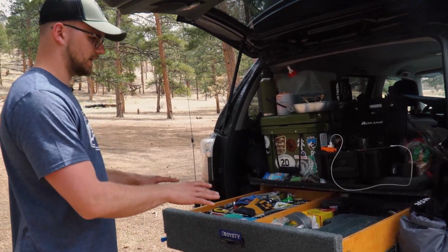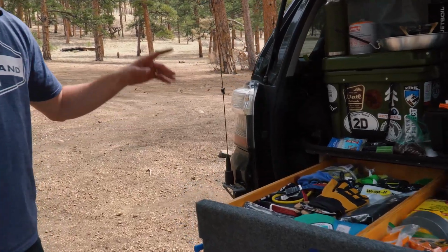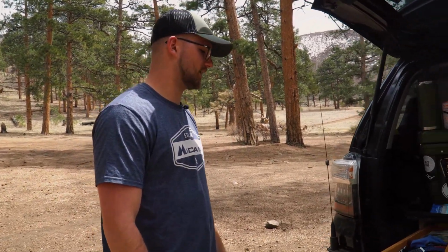So that's what I keep inside the drawer. And if you were watching and saw something that you didn't fully understand the details about, or you want to know more about that product, just comment down below and I'm happy to explain, say what compressor I have or what cooler I have, or why I chose something. I'm happy to talk through that in the comments.